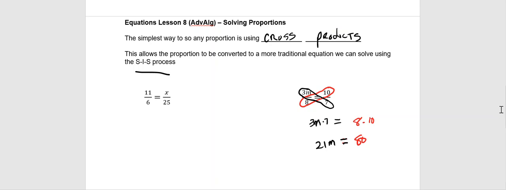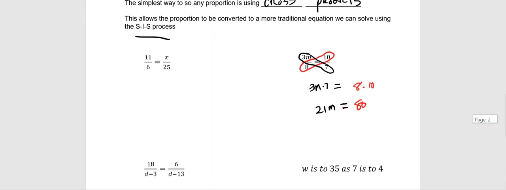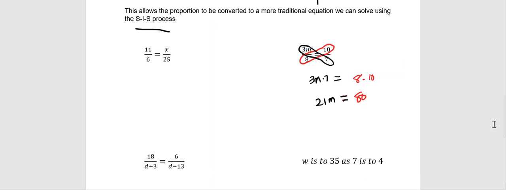Now, this is where I really want to make sure that I emphasize the importance of which way we go. If you notice, I did 8 times 10. I traveled uphill is what I'll say. And I wrote that result on the right-hand side. And likewise, when I did the other cross product, 7 times 3m, I also traveled uphill. So I multiplied the 7 specifically times the 3m and wrote that result on the left-hand side. And I know that may seem insignificant, but down the road, it's really going to make a difference, when we get to solving these proportions, but not in the form of equations, but in the form of inequalities.